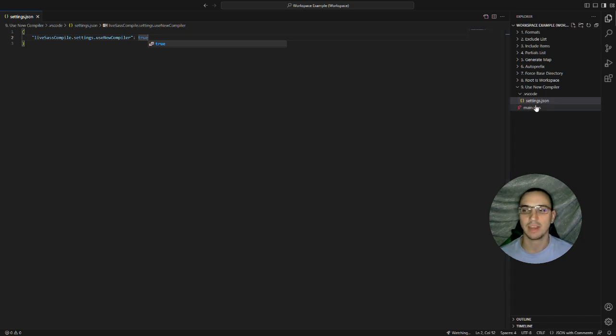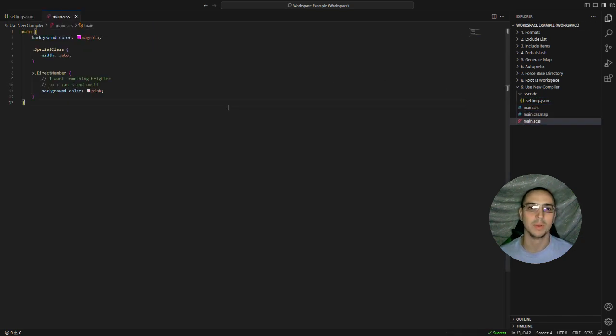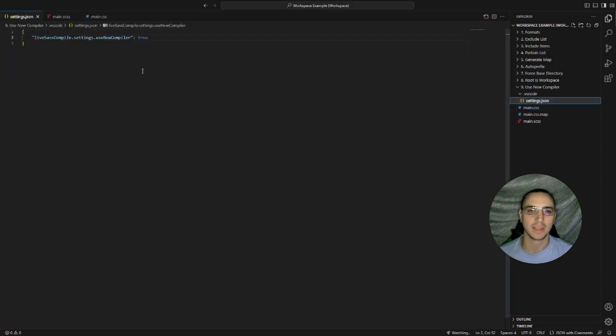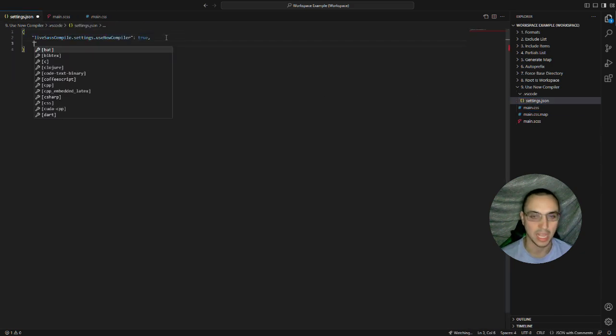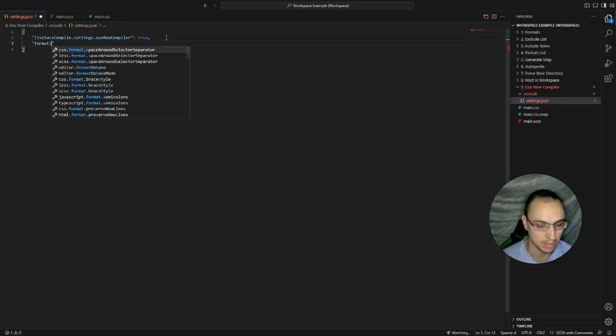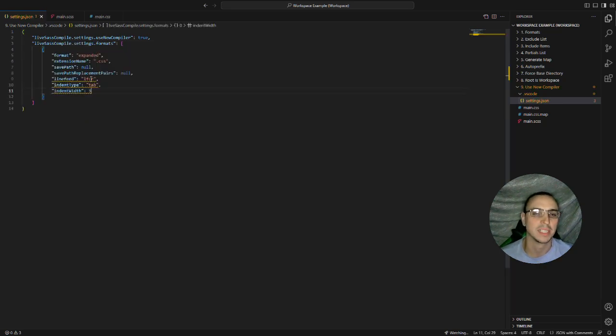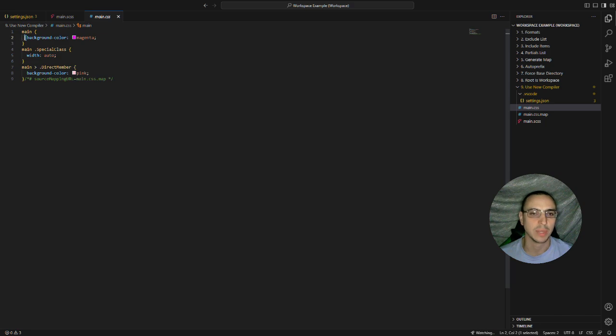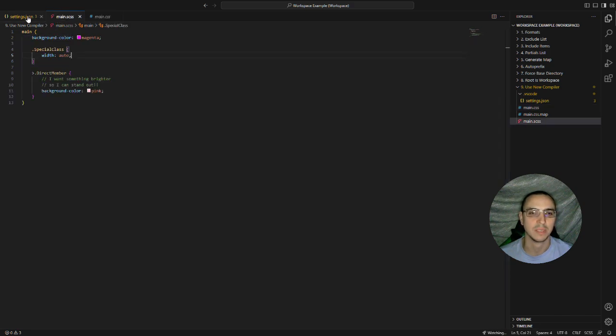There's not a great deal I can really show you about that, but by saving that you can see it still doesn't affect any sort of compilation. One extra thing I will say about it is with the formats setting, what you'd expect is for it to have the line feed return at the end of it, and then any indents to be tabs and to do 3 tabs. But with the new compiler, that's all been taken away, so you still get your standard 2 spaces.